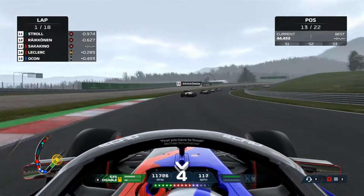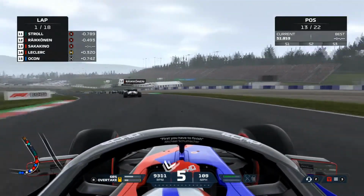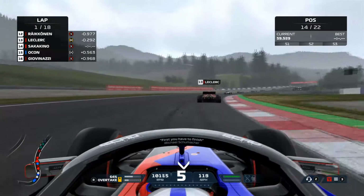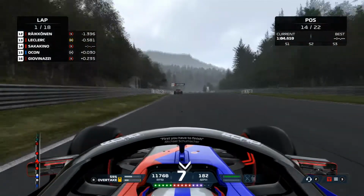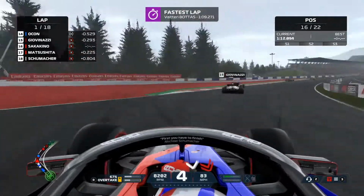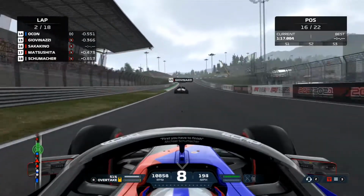A little bit of a dive bomb in there. We're clear and away. You get on that ERS and behind Raikkonen. And this is where we're a little bit slower than the rest of them. These double left-handers right here. The car bouncing, as you can see, offline. We're not really stable through those left-handers at all. Car to the inside. And we are dogged a little bit there. Let's see if we can stay within a second of Giovinazzi.